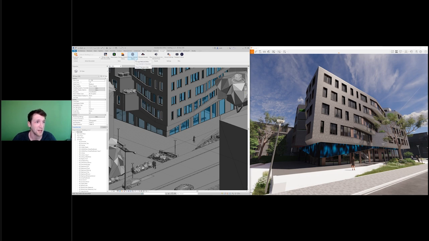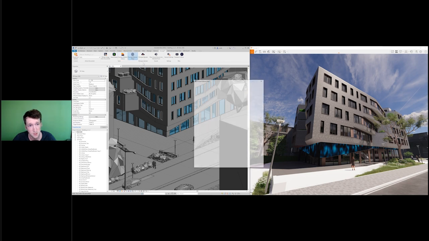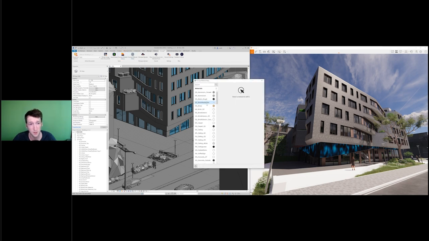So the Enscape material editor actually lives inside of the Enscape tab again. So again, with 3.1, we have the material library button up here now. So if we launch this material editor, it is important to note that it is taking all of the different materials that are preset up in Revit already. So again, we're not adding anything inside of the Enscape window. All these materials are coming from Revit itself. One thing to note is it has to be a generic type. The materials from Revit have to be a generic type for them to show up in the material editor.